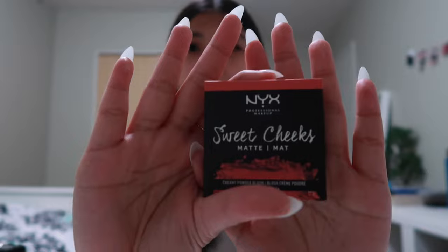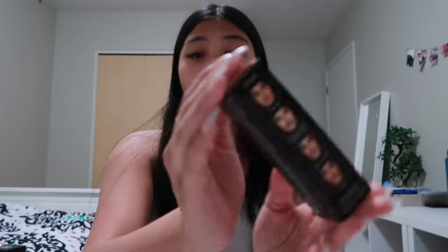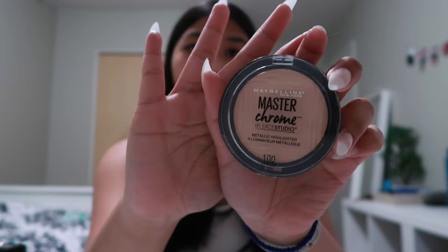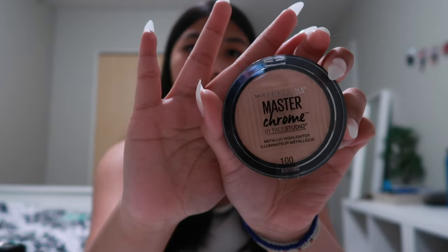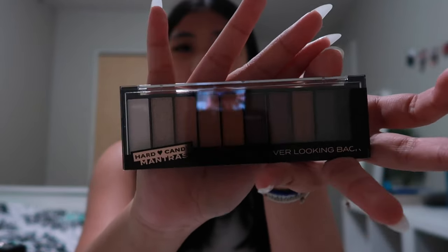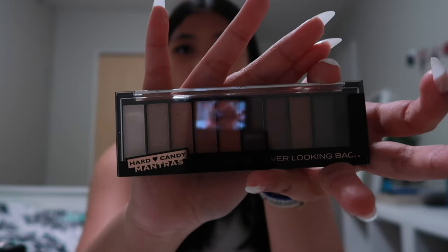And then for bronzer, I got this Physicians Formula Butter Bronzer, and I also heard a lot of good reviews about this one. And then for blush, I got this NYX Sweet Cheeks Matte Creamy Powder Blush. So this one looked very good, so I wanted to try it out. Then I got this NYX Wonder Stick Highlighter and Contour Stick. And then for highlight, I got this Maybelline Master Chrome Highlight. And then lastly, I got this Hard Candy. I have never heard of this brand, but it looks like a nude palette, which I like simple colors, so I decided to get this one. And that is everything I got. I didn't get any brushes because I already have a bunch of brushes at my house.